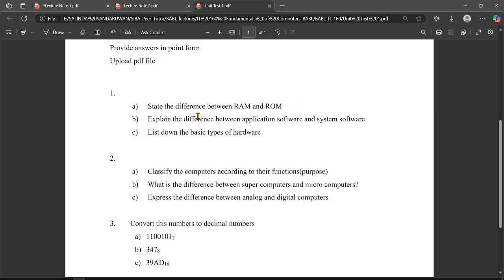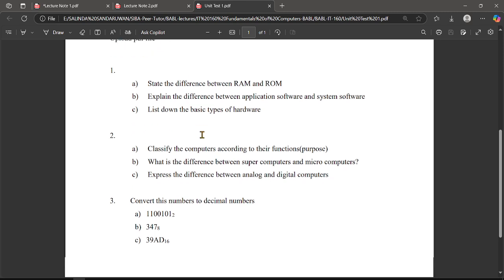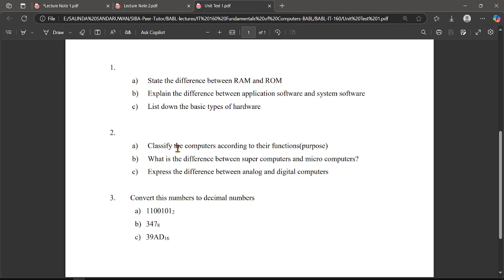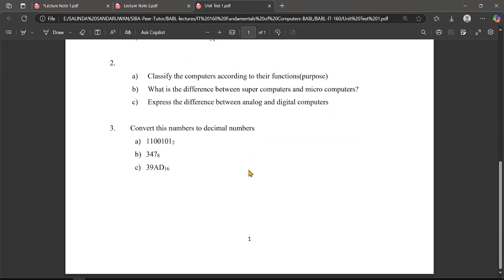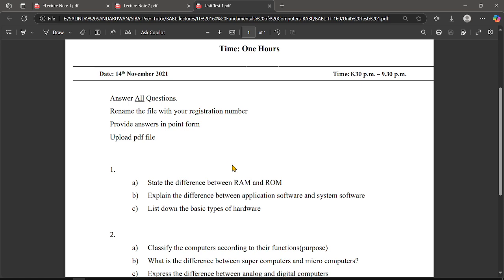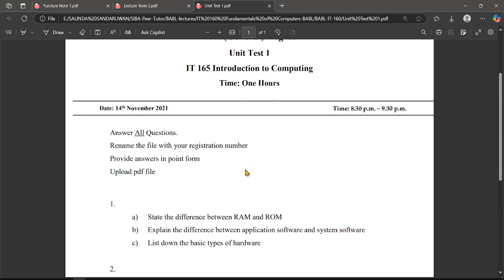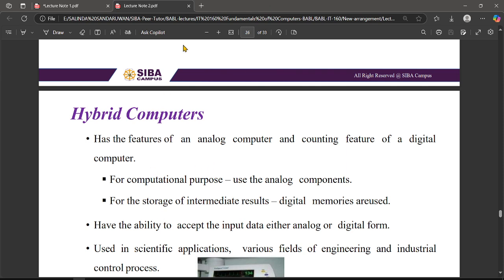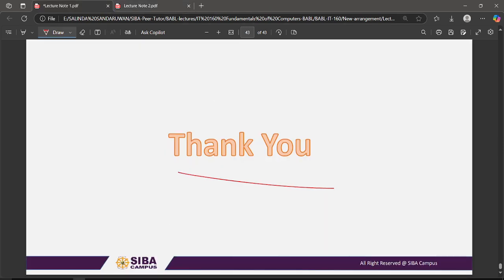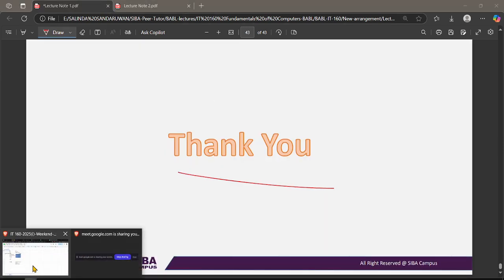Then here we have learned about RAM and ROM and hardware also. We haven't discussed these things yet, right? So the next day, after the next session, we'll do the unit test. Then it's fine, right? Because at this point we can't give good questions, so that's why. Right. So now, do you have any questions from this part?